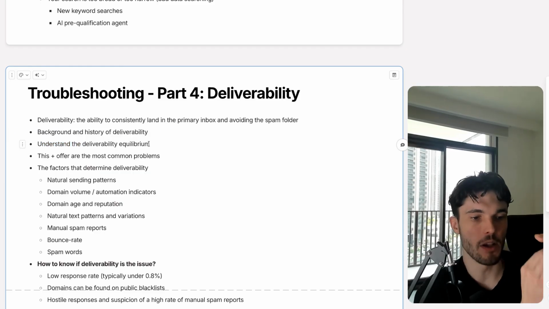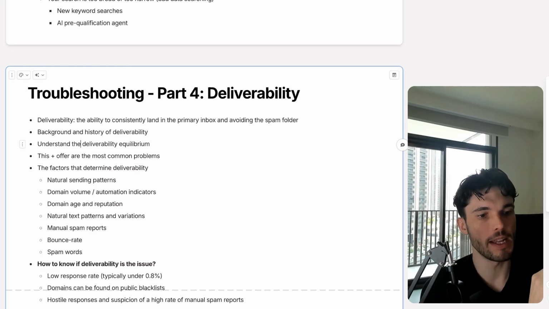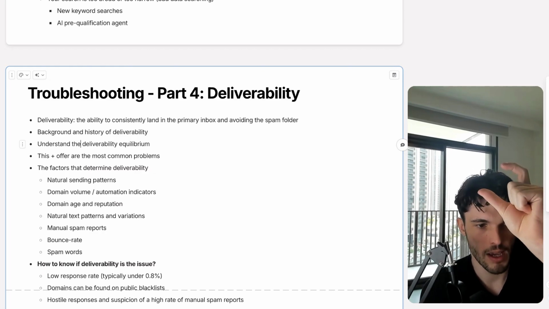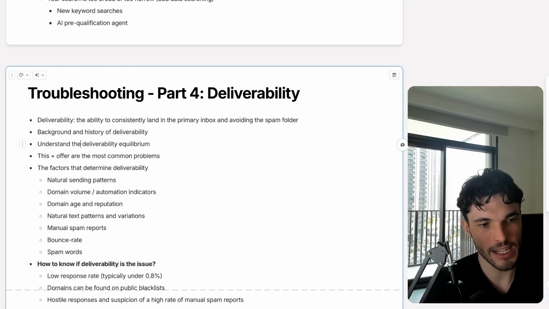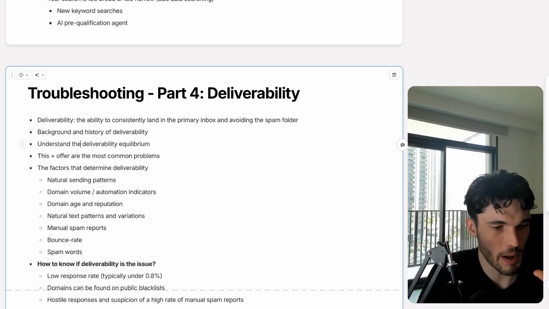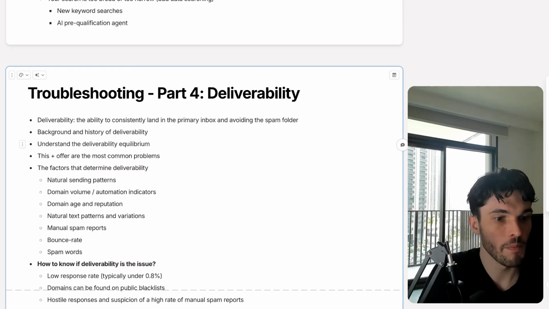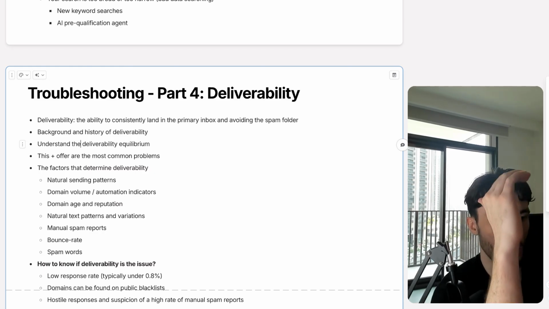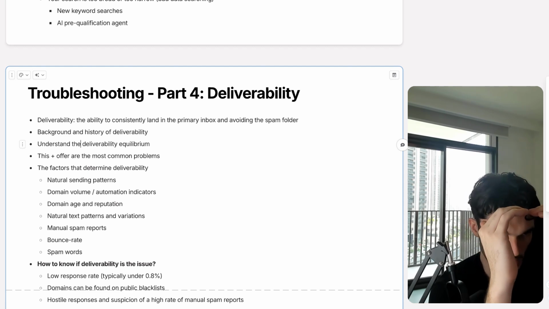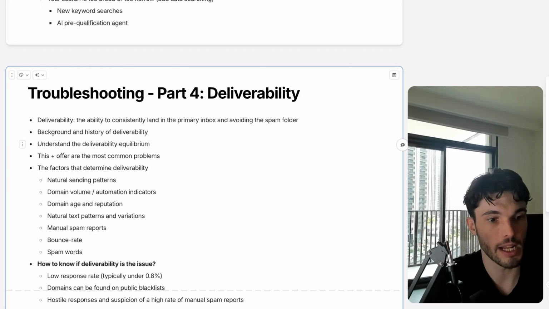Because what happens is more and more people start sending cold emails because the channel works so well. But the more people that send, the stricter the spam filters get. And the stricter the spam filters get, the fewer people send because now they're not getting results. But now with fewer people sending, the spam filters become less strict, because Google and Microsoft ideally don't want their spam filters to be too strict, right? So they lower it because it's not as much of a problem. But now people start sending again. And so it's always this balancing act where at some point there's the perfect balance of people sending emails, but only the best people getting results.